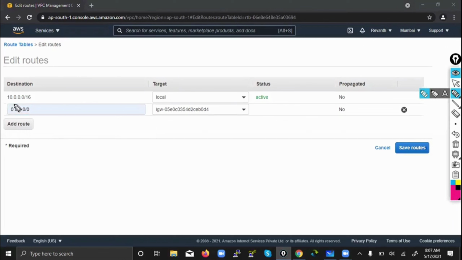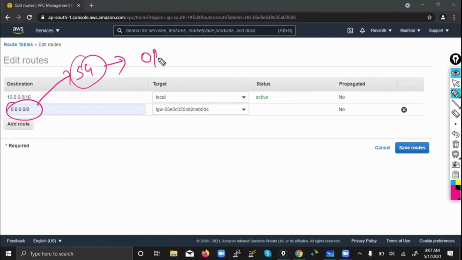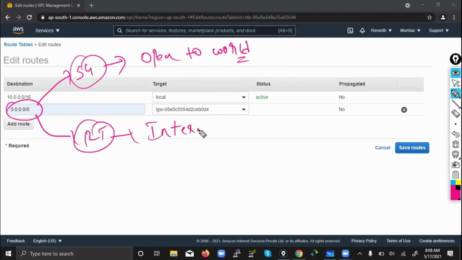The meaning of 0.0.0.0/0 is different as per the use case scenario. When you use 0.0.0.0/0 in a security group, the meaning is open to the world, everyone on this earth can access. But if I am giving 0.0.0.0/0 in the route table, it means I am providing internet.